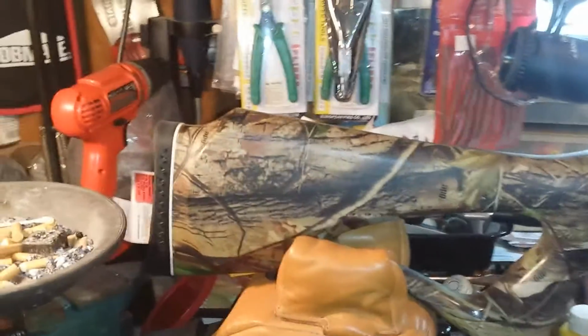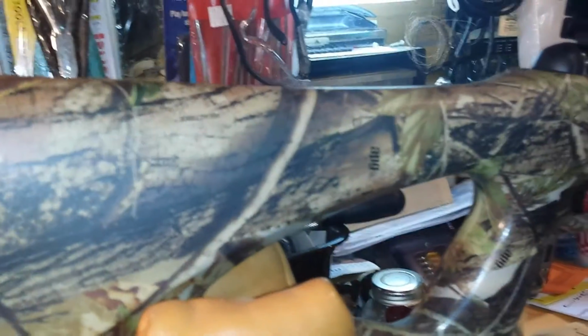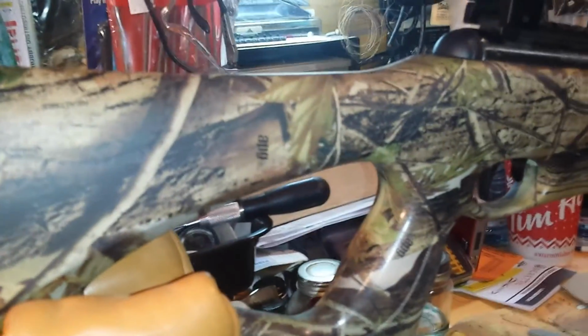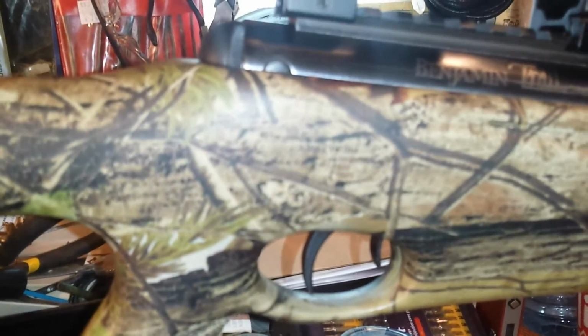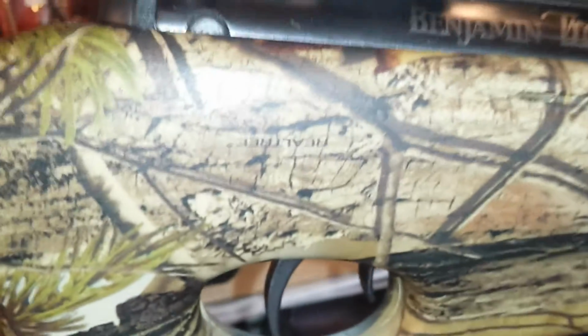Okay, starting from the buttstock. You see it's got a recoil pad on it, a ventilated recoil pad. And the stock is APG Realtree Camo. And if you can see that there, it says Realtree. That's upside down. APG, whatever APG stands for.